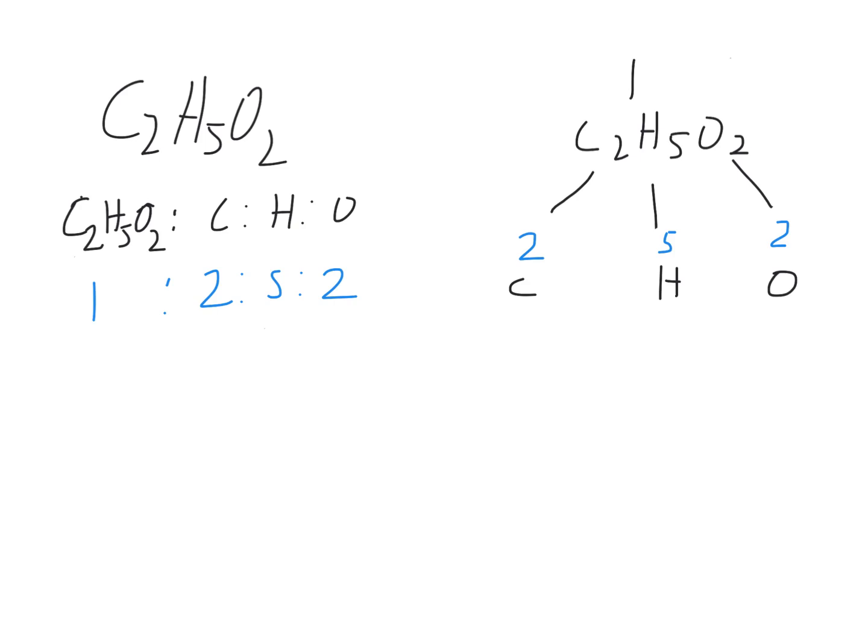You can take this a little bit further and also say that if every one molecule of C2H5O2 gives you 2 atoms of carbon, we can apply this exact same ratio to moles. So 1 mole of C2H5O2 will give you 2 moles of carbon, 5 moles of hydrogen, and 2 moles of oxygen. Because this ratio is a ratio of amount, and both counting individual atoms as well as dealing in moles relate to amount, quantity, you can use the same ratio. What we're going to do is a couple of problems now involving this ratio.